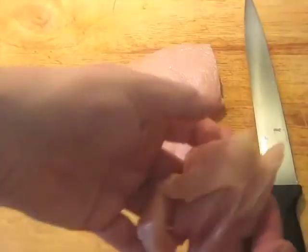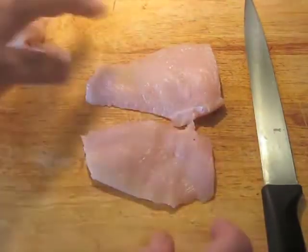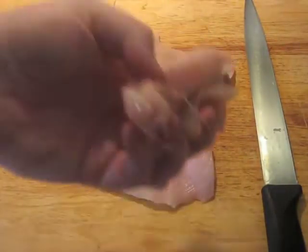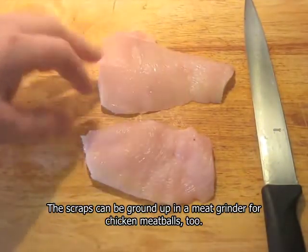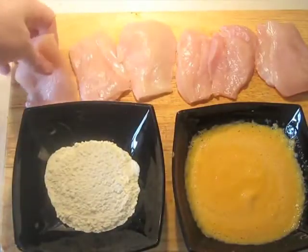Now, we have a lot of scraps here, but this is typical in a good restaurant. You end up with this sort of scraps to end up with nice, perfect pieces for cooking. And these scraps get recycled into other things. You can use them for soups and stews or whatever. So these are the ideal pieces that we're going to use. You should end up with 6 fairly uniform pieces.